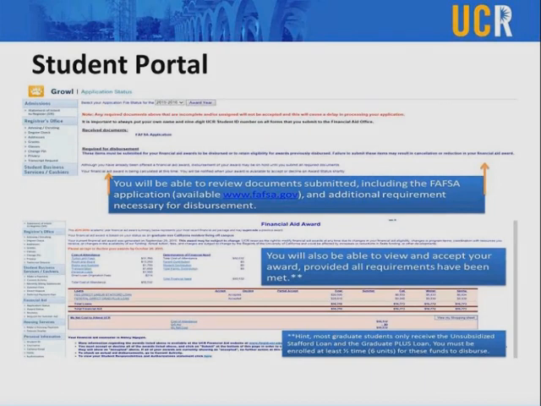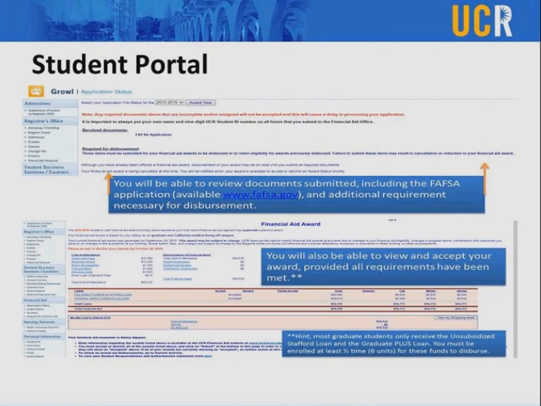You can see here, once you log in and you click the appropriate award year, there'll be relevant documents listed for what you've already received and what you need to receive. Under received documents, you can see here that this student for the 2015-2016 award year has completed his FAFSA application. And if there's any additional documentation necessary, like your permanent residency card or citizenship requirements or maybe tax transcripts, whatever's needed to award you, those will all be able to be viewed through the student portal.